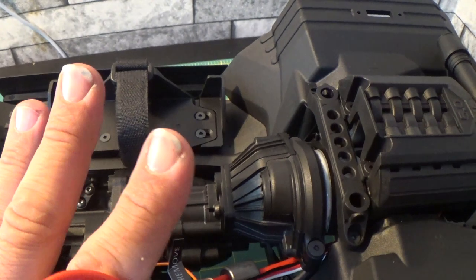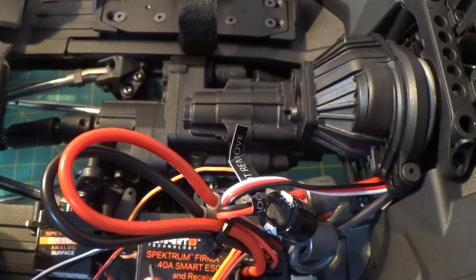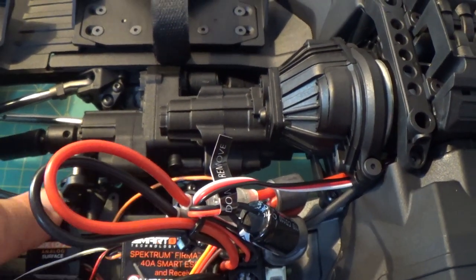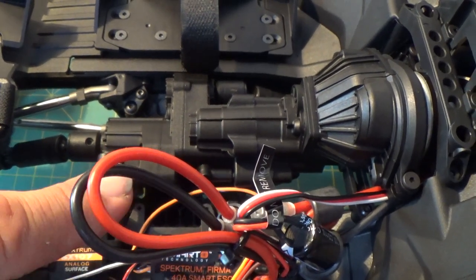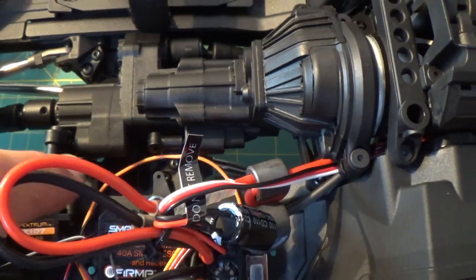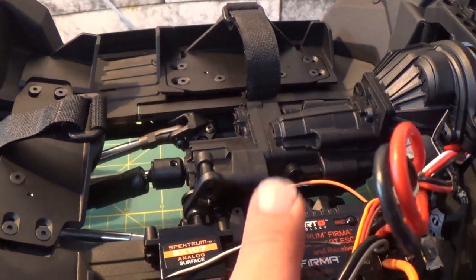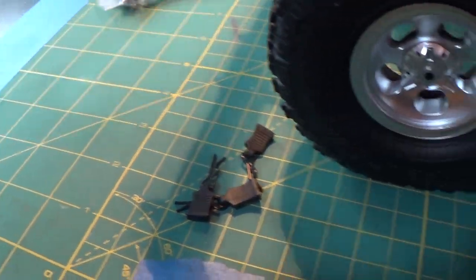Here is the infamous two-speed transmission that only has the dig connected to it. I'm going to try out the dig function and see how well this thing works out. I think what I might wind up doing is connecting a rod here for the two-speed and lose the dig, or I don't want to get another controller, but get another source of power so I can probably get another servo connected here. And so that's what that is. That is an extra servo horn that you get if you decide you also want to run the two-speed in this guy. Good, nice thinking. Very, very nice thinking there, Axial.